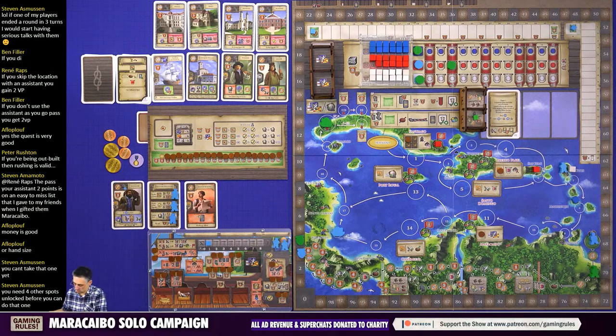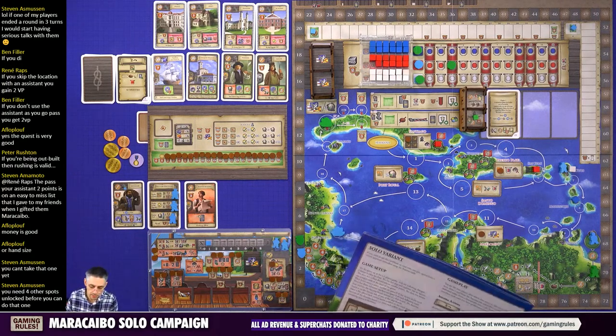Now, what does Jean do on the homeward bound spaces? I guess still draws a card.